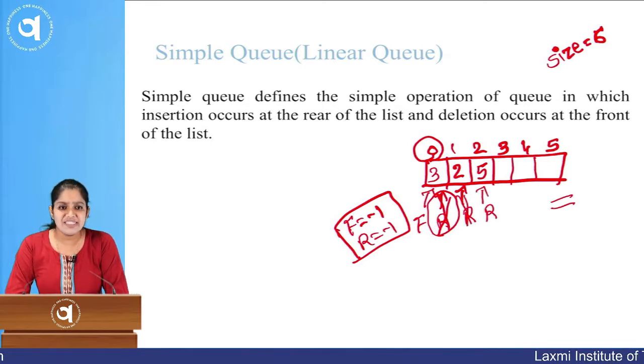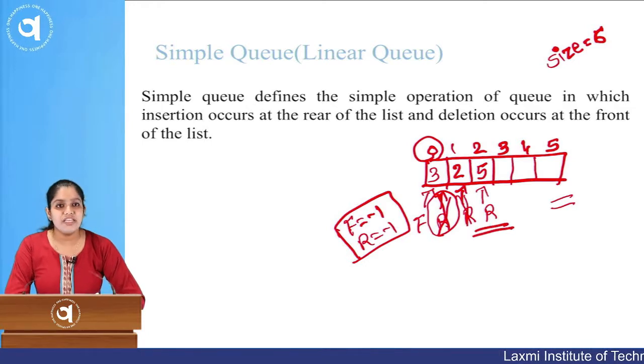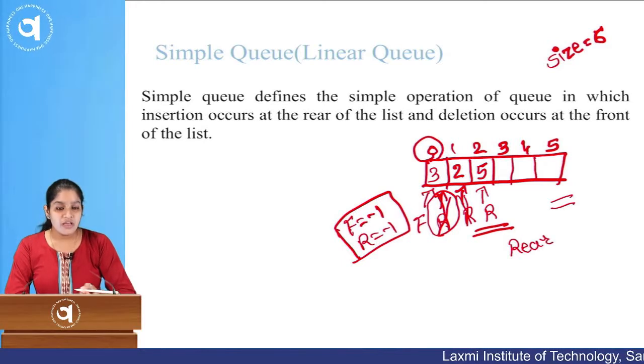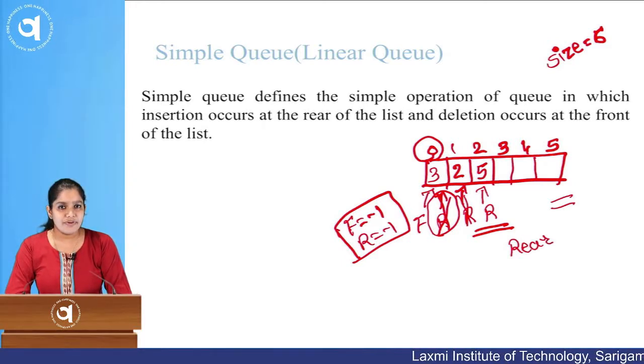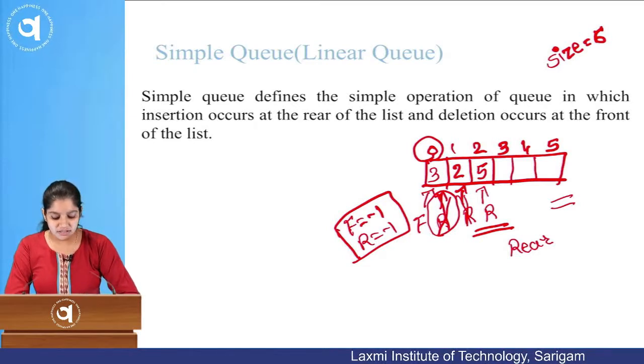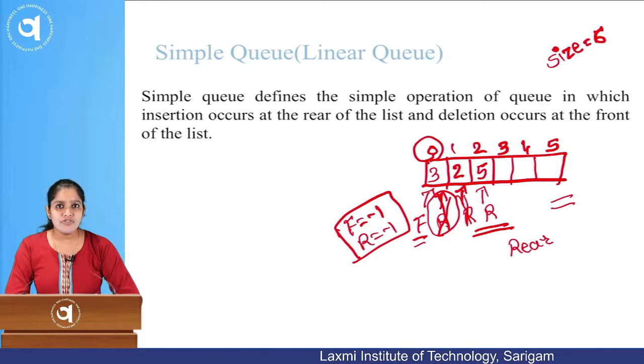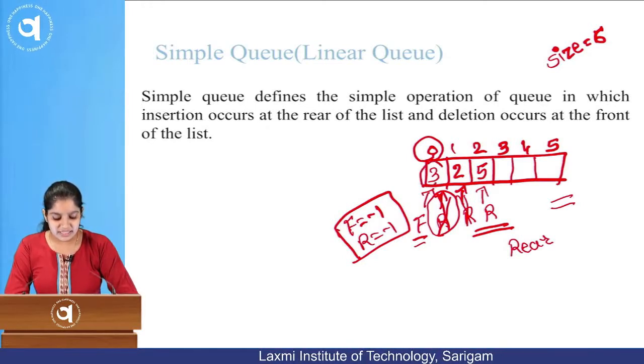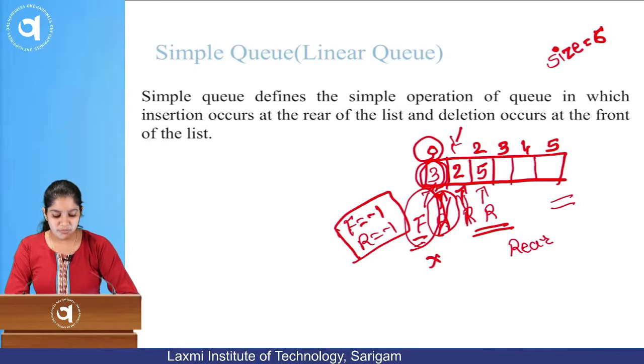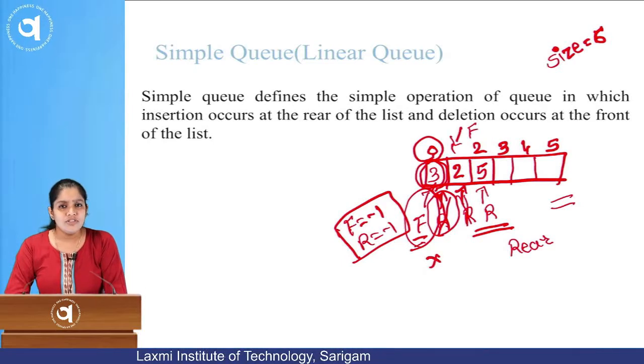So this is a simple scenario where we can add elements only at one end, and that end is called the rear end. Now if we want to delete any particular element, that deletion is performed from the other end, not the same end. So here the other end is the front end. If we want to delete something, we cannot delete this 5, that's not possible, right. This 3 would be deleted first of all, and my front will be incremented. After that deletion, front will not point over here, front will point over here, right.